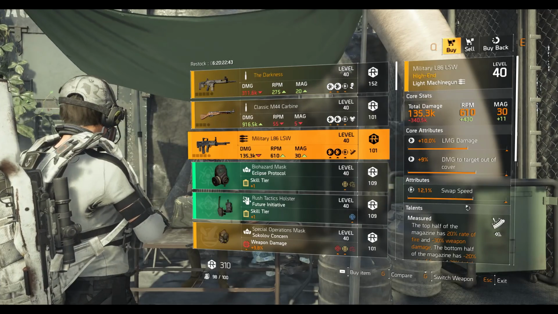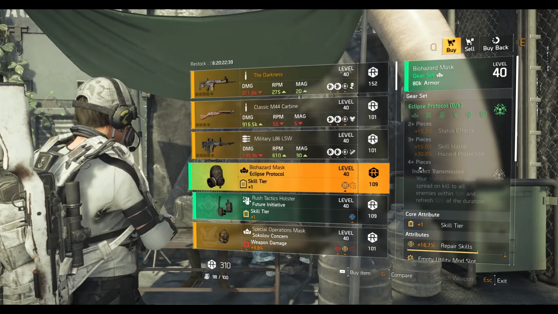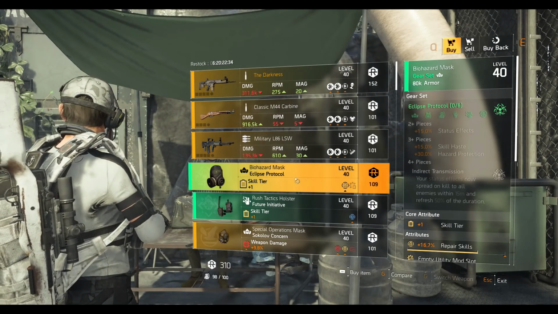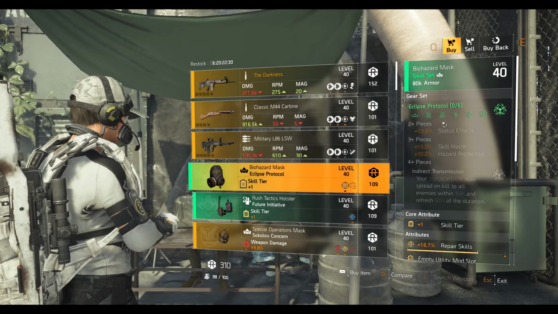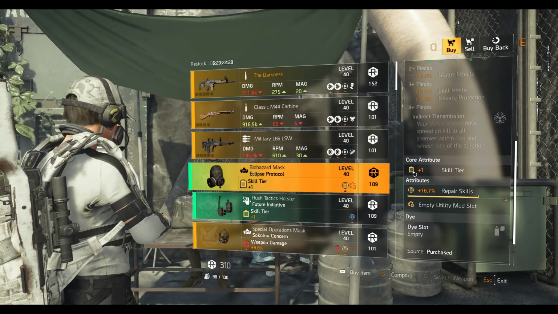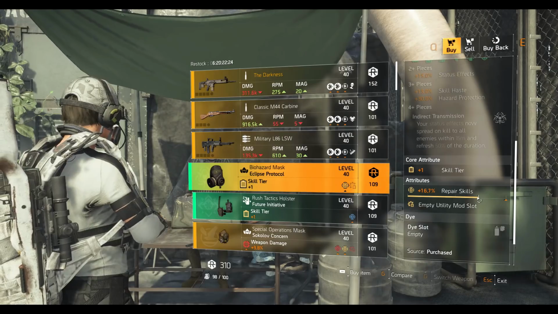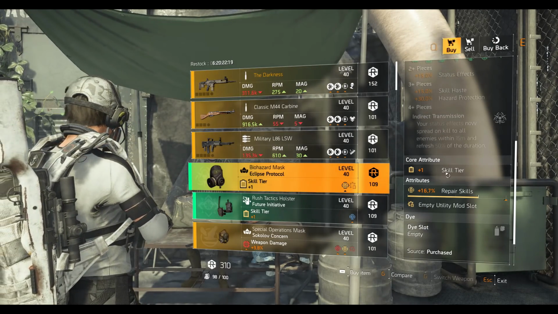and talent is measured. Now the first gear set over here is the new one, which is the Biohazard mask, the Eclipse Protocol gear set, which is +1 skill tier, 16.7% repair skill. I don't see why you should not buy this. You should definitely, because it comes with core attribute +1 skill tier, unless you want to change that.